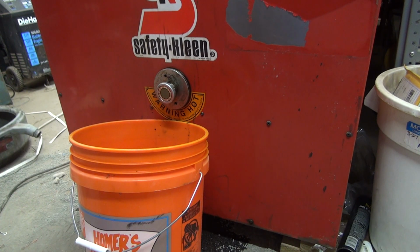Going to try to make a short video. I always say short, but they end up turning longer because I kind of ramble on. But I did 2 videos on this Safety Kleen / System 1 parts washer that recycles the fluid on its own through a distillation process.